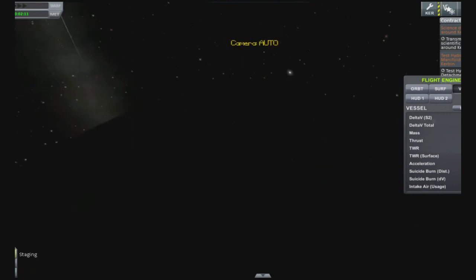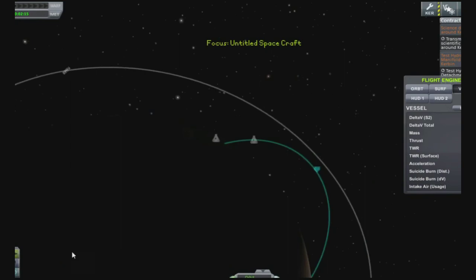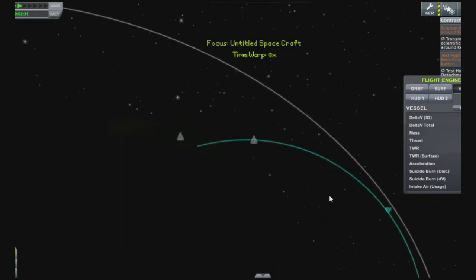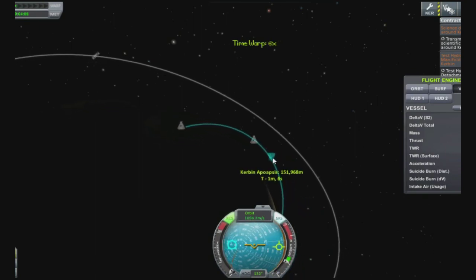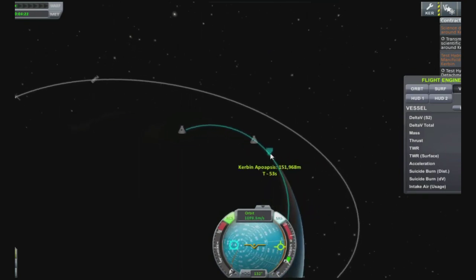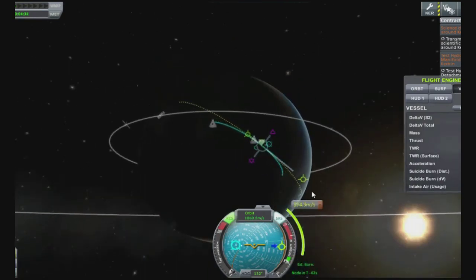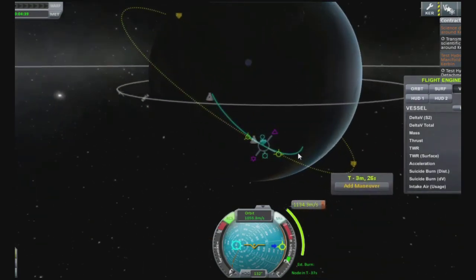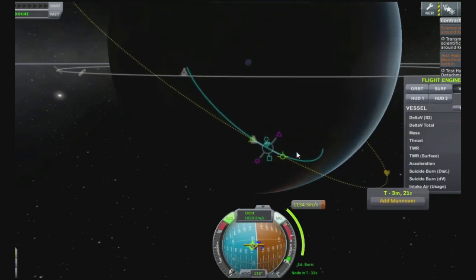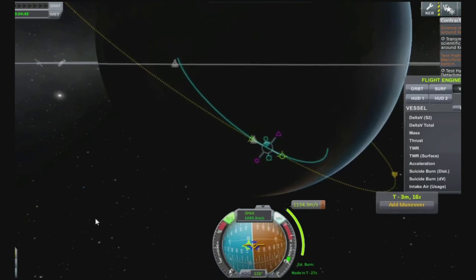Let's go ahead and look at my staging. Okay, looks like we can fast forward to the apoapsis, which I'm going to wait till I have about, there we go, let's add a maneuver to orbit the planet. Pretty sweet, huh? Hopefully I'll be able to burn it though. It's very possible that I didn't burn in time. I don't know.